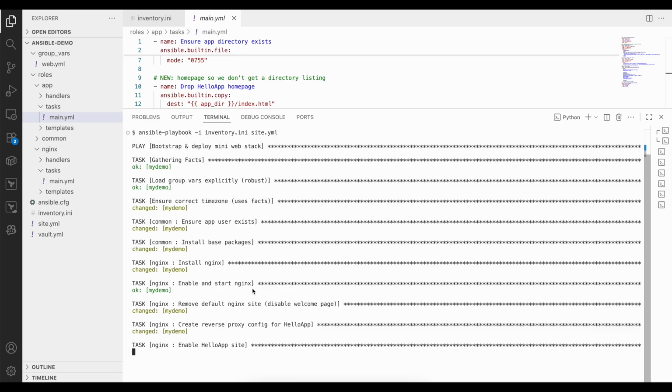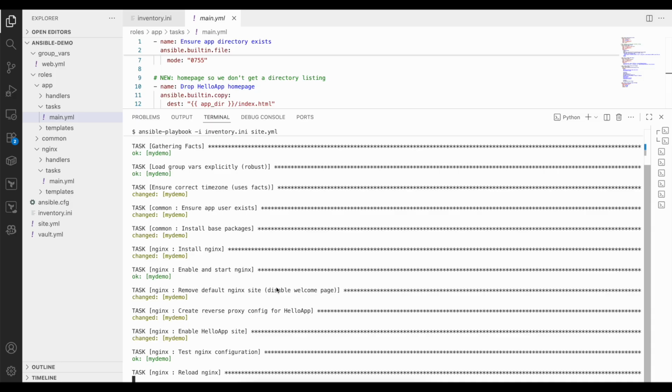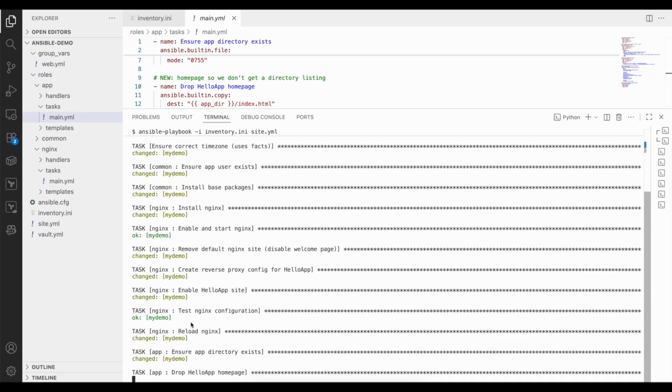So it enabled and started NGINX, removed the default NGINX site, created the reverse proxy config, and tested the NGINX configuration, and it is OK. And reload NGINX.